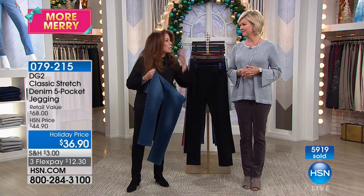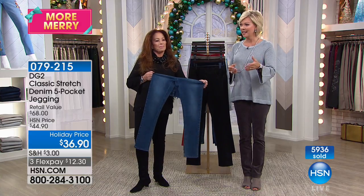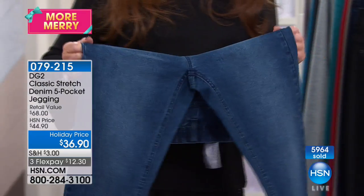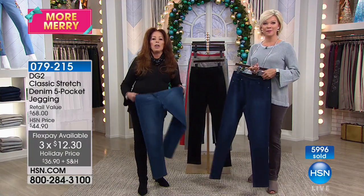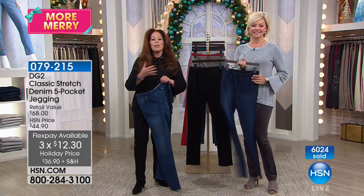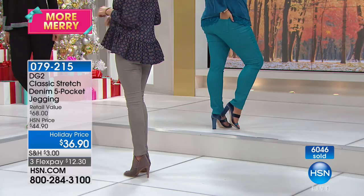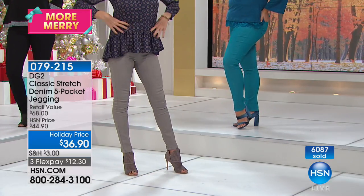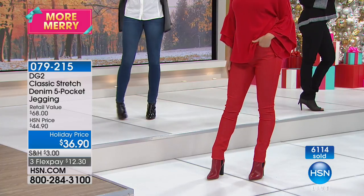Our customers have a passion level way above and beyond ordinary clothing because it really works. Trust the show — try them if you haven't. A lot of people will wait and say to themselves: I can't even buy a jean in a store, how could I buy it off TV? Think about it — you go into a store, the sales girls are 30 years younger, trying on jeans made for a girl 20 to 30 years younger. Get into a jean that's appropriate, from the ease of your home, in the privacy of your home.